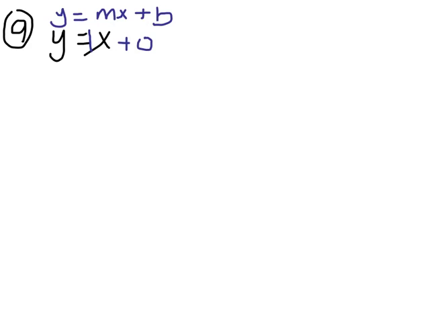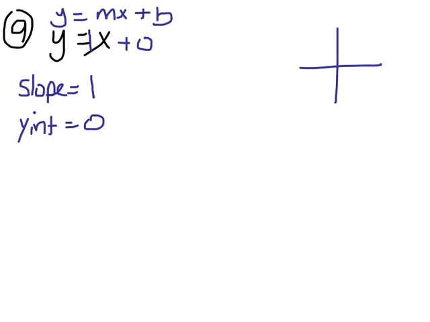So I can fill all that stuff in, and it helps me to do it, right? Because there's so much missing, it makes it hard to think about. What's my slope here? 1. The number in front of the x is 1, right? What's my y-intercept here? It's 0, and if I were just graphing it, I would just say, oh, y is 0.